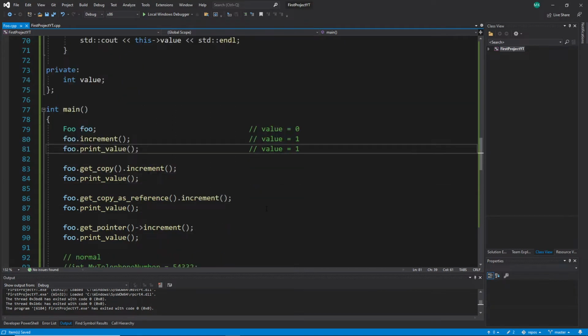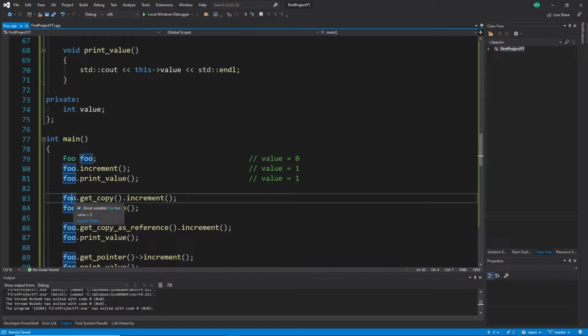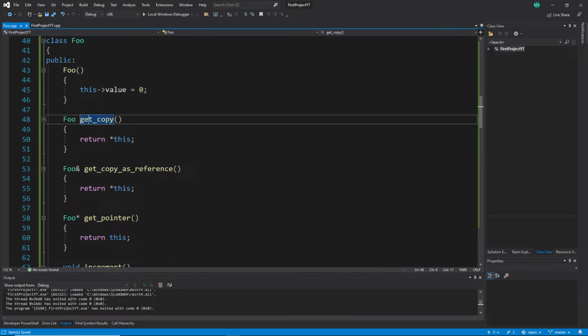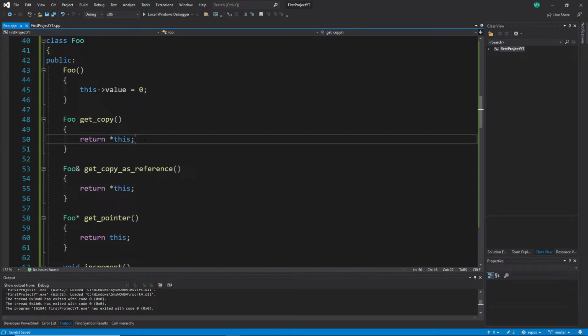All right, the next line. Here we use again the foo variable which was created here, and we use all that was called so far. So we continue, but first the foo variable here. And I use again the access specifier, get copy. So we are jumping to the function get copy. What happens here now in get copy? It is a function with a return type foo. Here we have a return type foo, and get copy returns just the this pointer. So we learned this. What is this meaning?